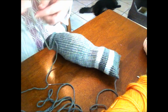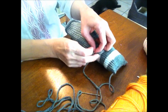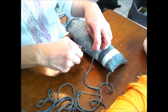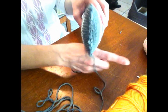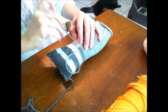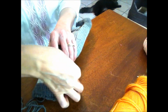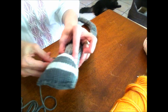Before I stuff the rest of the bottom, I'm going to go ahead and make his neck, about 3.5 inches down. Get a needle with the same yarn you used here. Since I can't do a knot, I'm just going to tie it a little bit, like a regular sewing knot, because it will go right through. Now I'm going to randomly weave in and out, because I want to tighten this up and make his neck. Poke it right through the whole neck. There we go. Wrap it around. Hook it in.